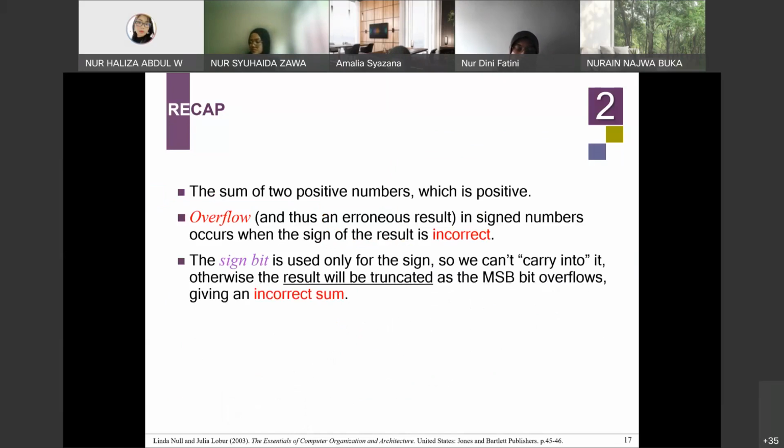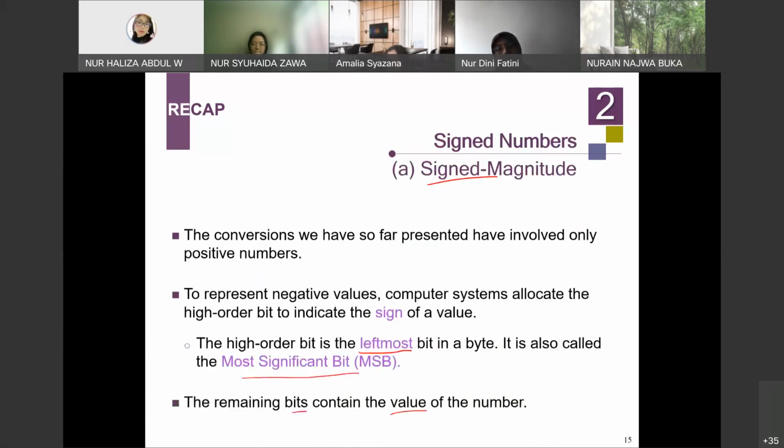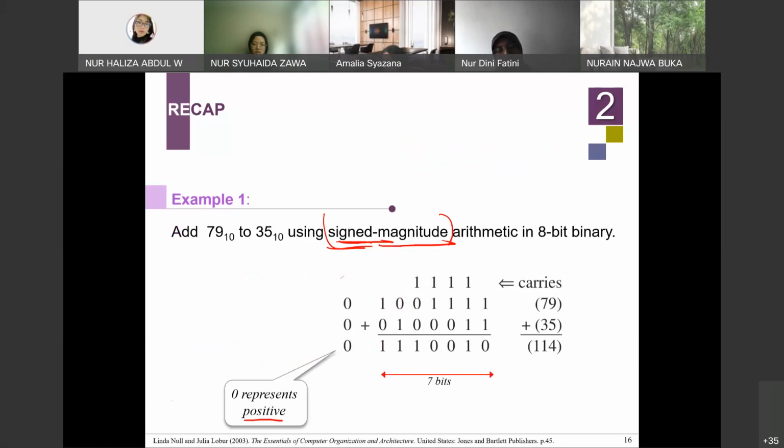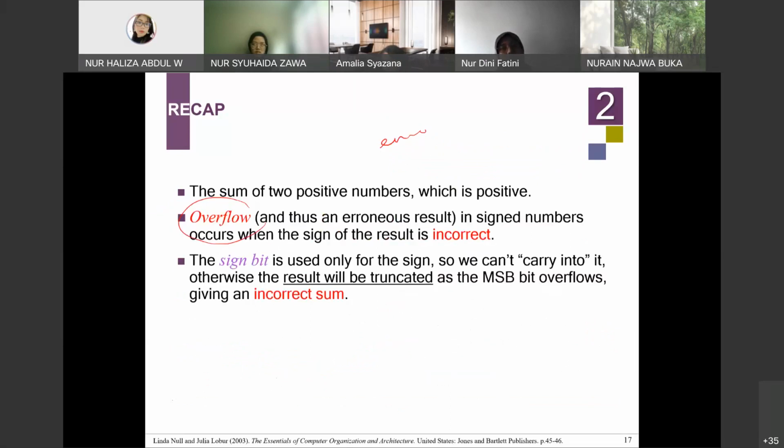Why do we need this? Similar to why we needed it in digital logic, we don't want overflow, and we don't want errors when adding, subtracting, multiplying, dividing in terms of our numbering. I think this was also mentioned last time in your digital logic subject. Why you need all of these, like sign number, first complement, second complement, why we need all of this.